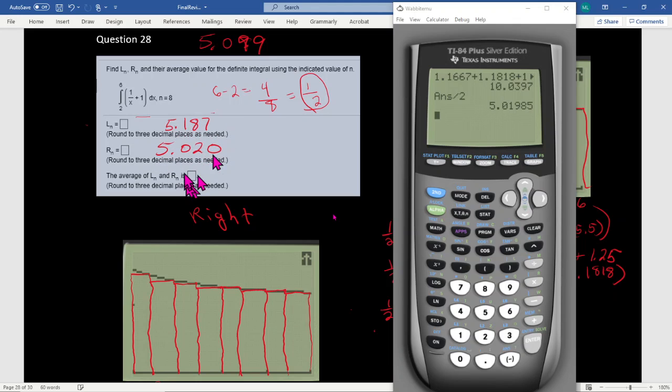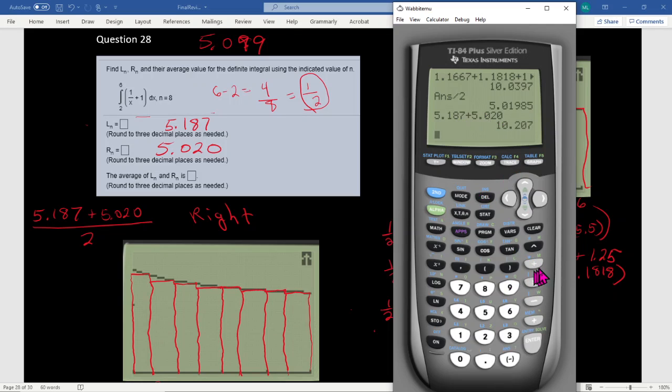And see, I think we're going to be pretty close if we average this, maybe a little bit bigger than 5.1, and then the average, take the 2, add them together, and then divide the whole thing by 2, because there's 2 things there. So I'm going to take, let's just take the rounded answer, 5.187 plus 5.020. Hit enter. If you just divide by 2 there, you've got to be careful. Order of operations, you're only actually dividing the 5 by 2, and then you're adding.